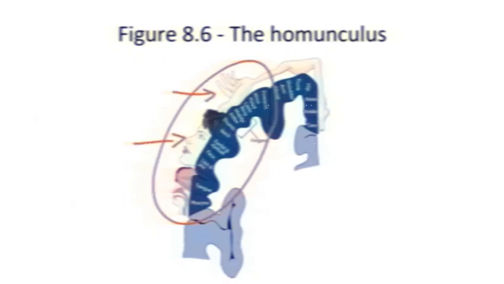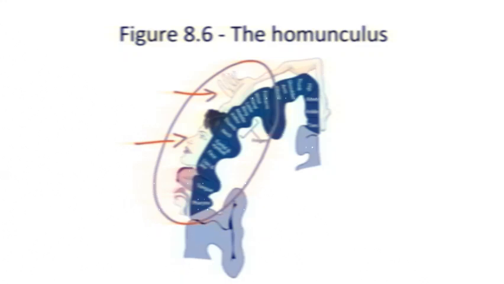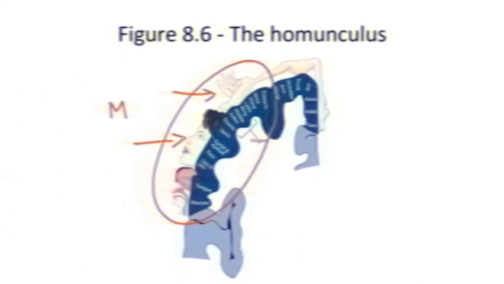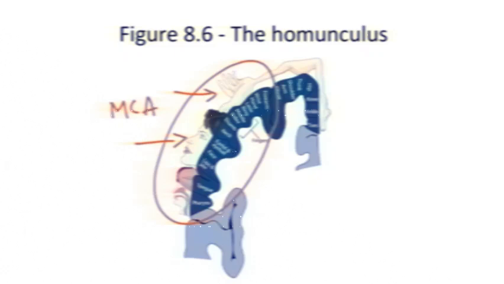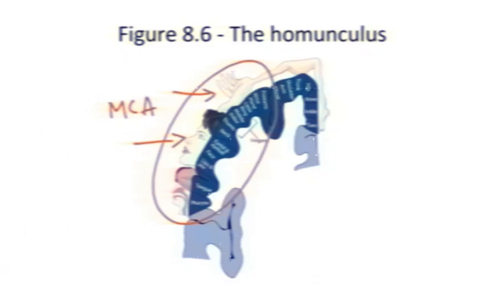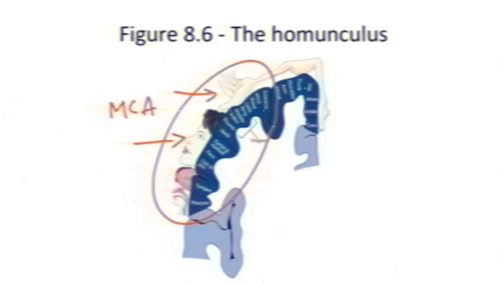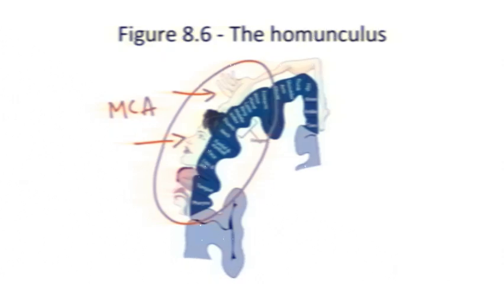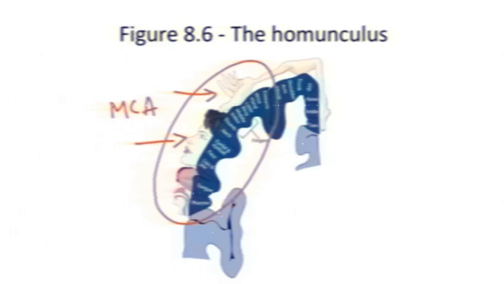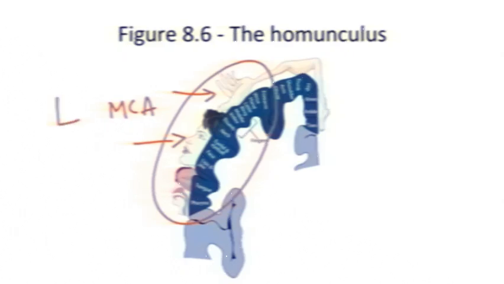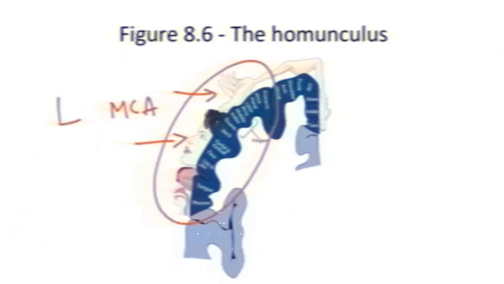Recall that the lateral portion of the precentral gyrus is supplied by the middle cerebral artery, or MCA. The question asks about rupture of an aneurysm, so with this information, we can deduce that an aneurysm originating from the MCA must have ruptured. Because this patient has right-sided paralysis, and we know that the corticospinal tract decussates, we can deduce that the left MCA must be affected.